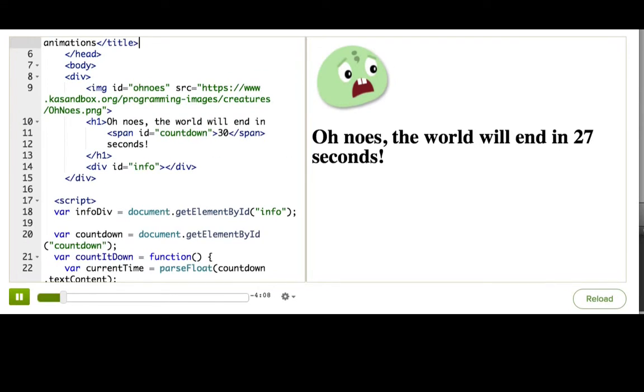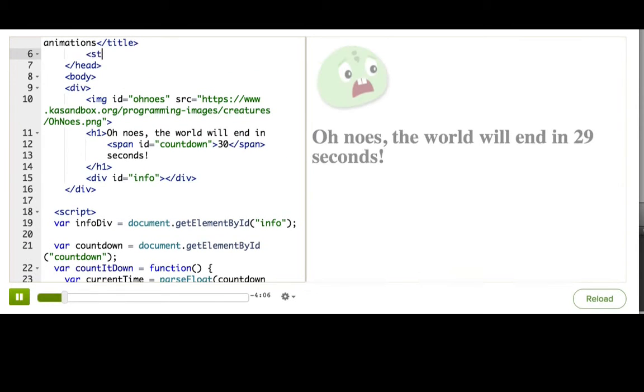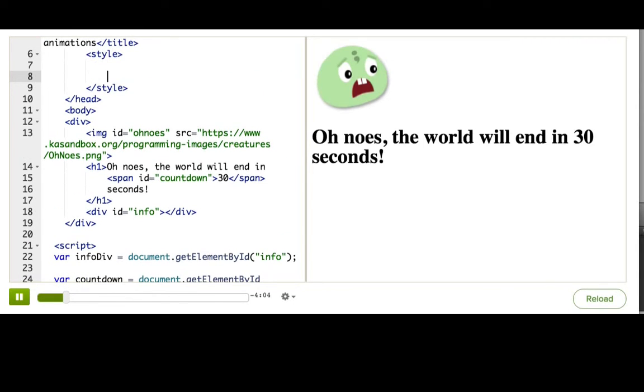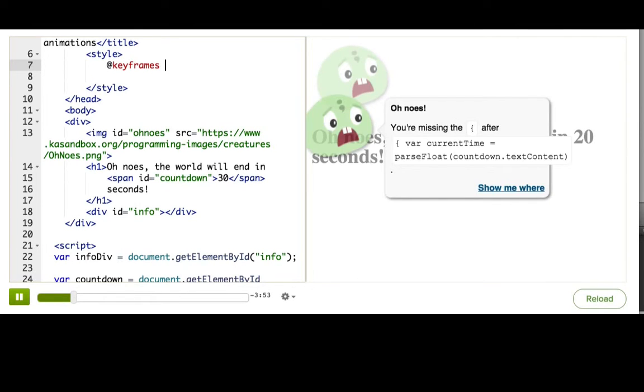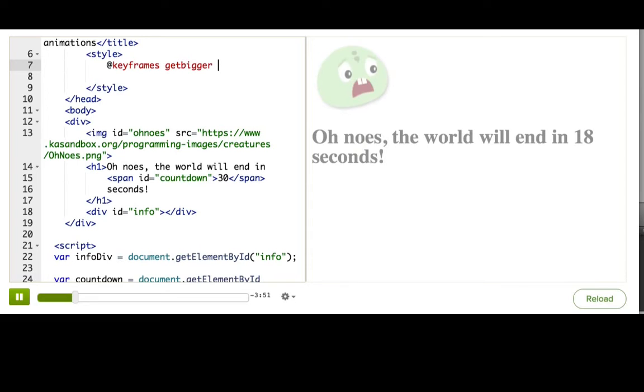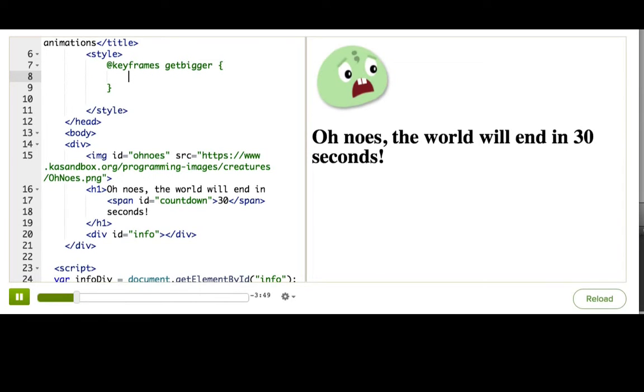Let's just put a big multi-line comment around all of that. So we start by adding a style tag to the page and then adding something that looks like a CSS rule, but is actually our animation definition. So we write @keyframes and then a name for our animation, getBigger, and then curly brackets.